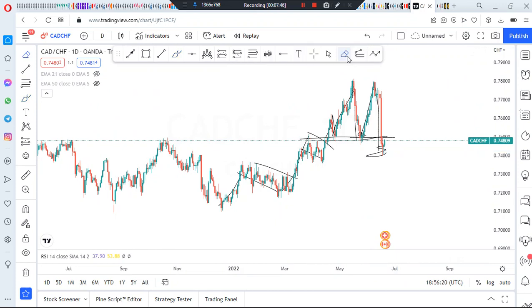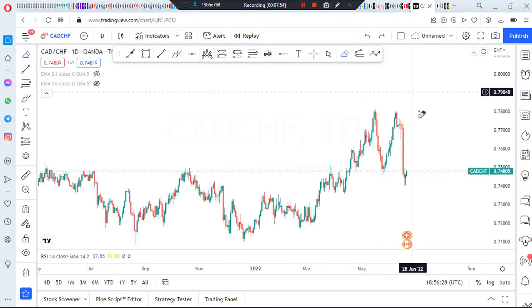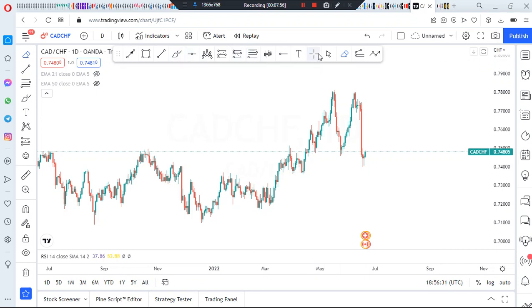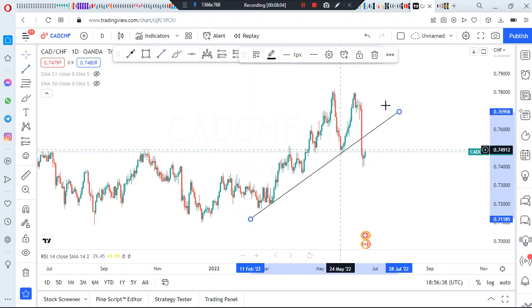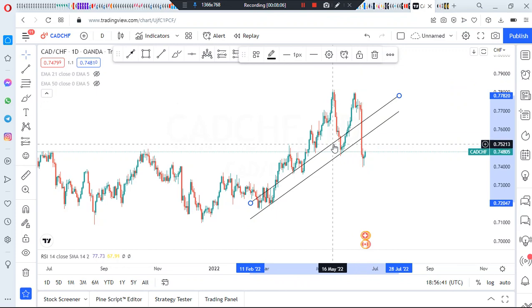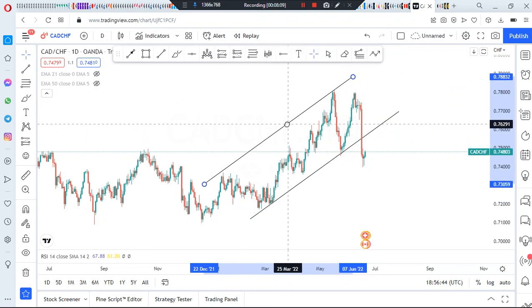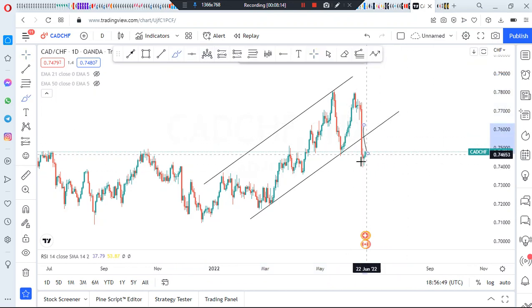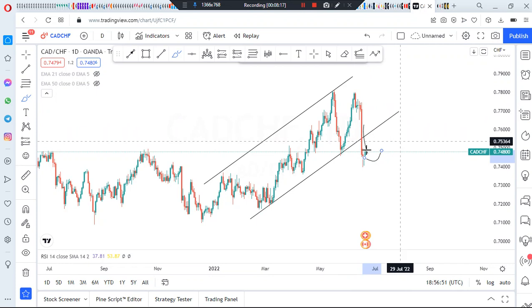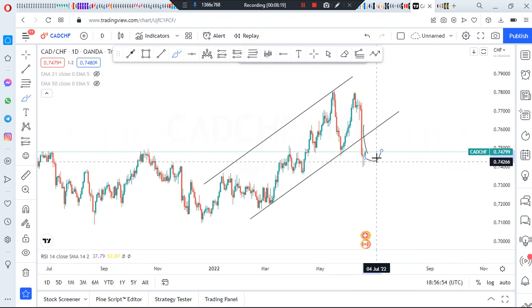Okay, so as you can see, if we put a trend line maybe around here, you can see it already, the trend is already broken. We are below the trend, which means we are in a downtrend. You can see that we are below because we've broken down the trend line, so we are on the downtrend right now. Okay, let me just remove this.